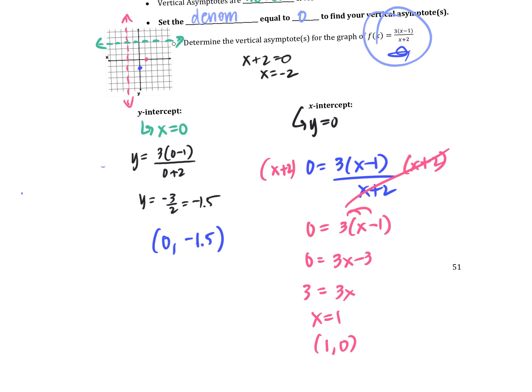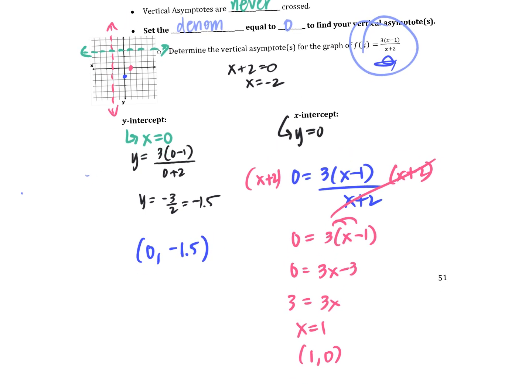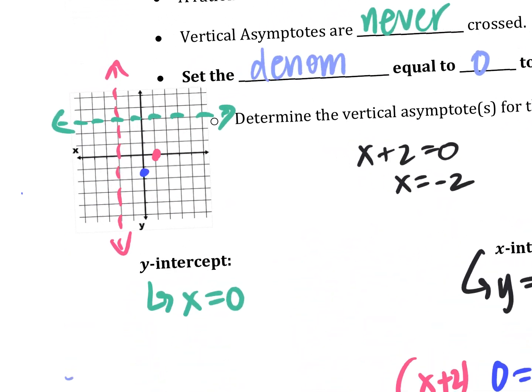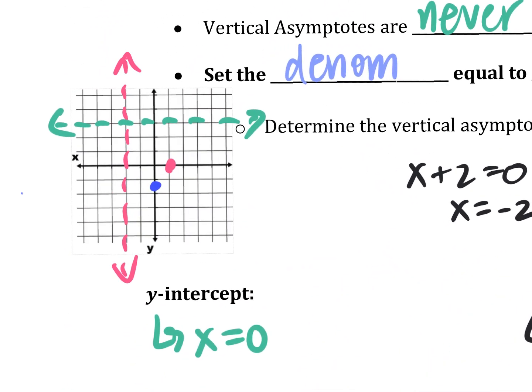So I'm going to go on my graph. I'm going to go right 1 and up and down 0. What this has done for us is it's given us our blueprint, because we know what the graph looks like. This just tells us how to graph and what to follow. So do you guys agree, when we graph this, we can say, okay, we got to hug this vertical asymptote, go through that y-intercept, go through that x-intercept, hug the other horizontal asymptote, and then I can just hug these other vertical and horizontal asymptotes because there are no points that I had to go through there.